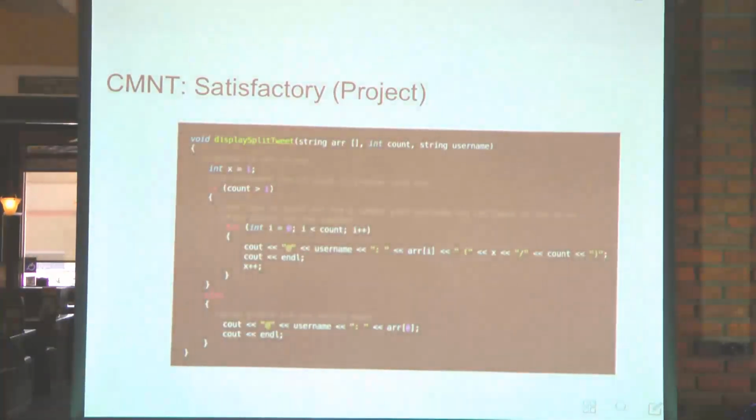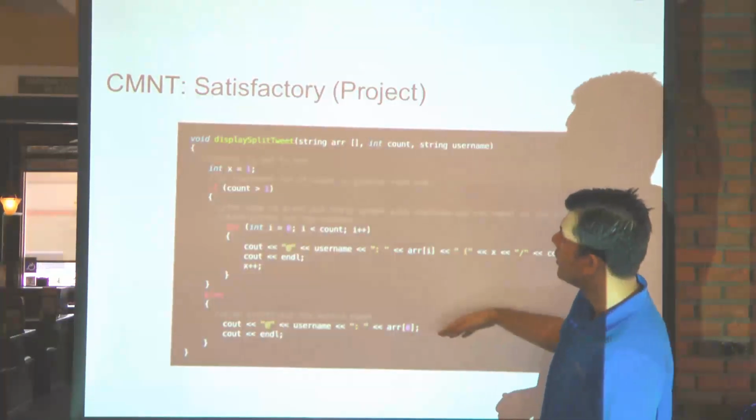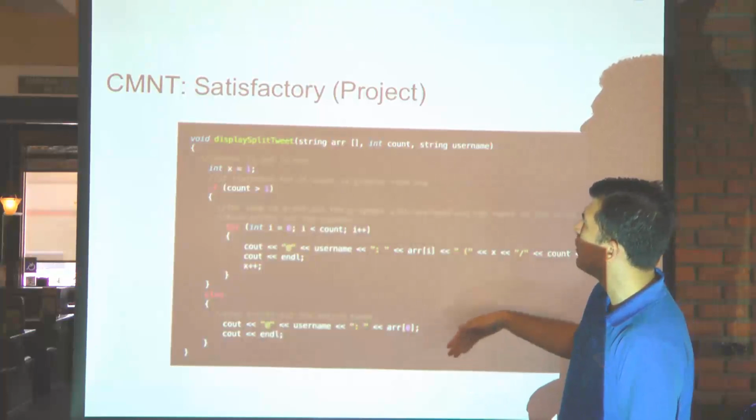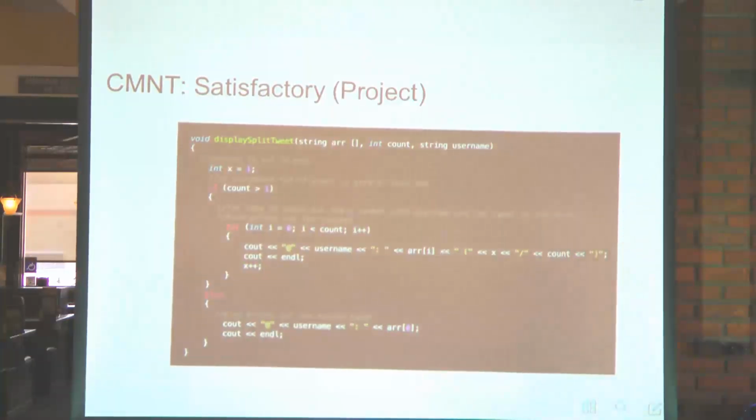And then this is an example. Here I was measuring comments. I taught the students how they should be commenting on their code. For example, this is the display split tweet function. It's kind of hard to see, but on your printouts, you're going to see these are the comments from one of the students' answers. They're describing, for example, what the different parts of the code are. So I was grading them on that.